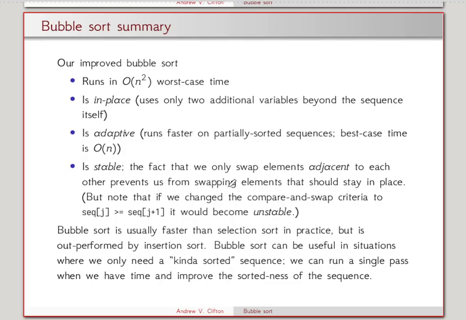If you do a couple of passes of bubble sort, it will get more sorted each time. Maybe you have a limited amount of time in which you can do your sorting. You only have 2 nanoseconds. So if you do just one pass of a bubble sort, or not even a whole pass, just pick 3 elements at random, compare and swap them. Each thing you do makes it closer to being sorted, even if it is never fully sorted. There are some situations where you don't need the thing to be completely sorted, but stuff runs faster the closer it is to being completely sorted. So that's sometimes a place where bubble sort is useful.